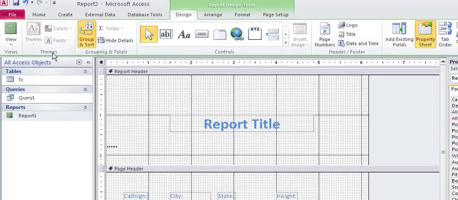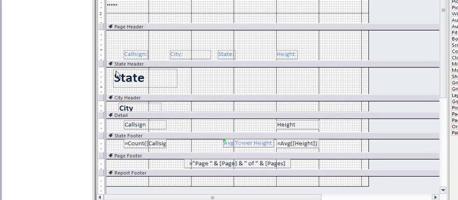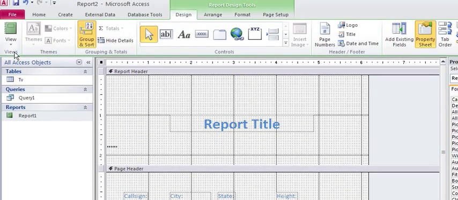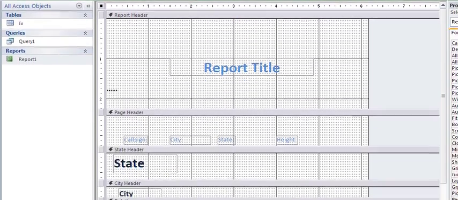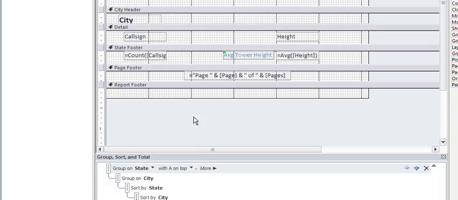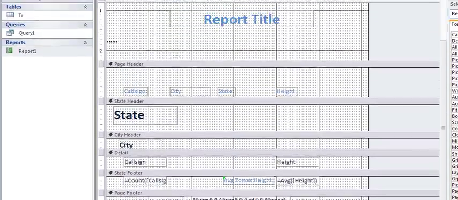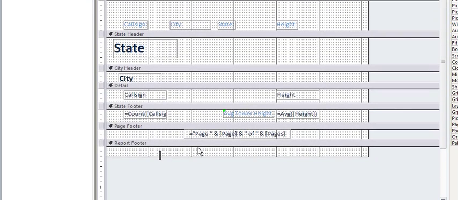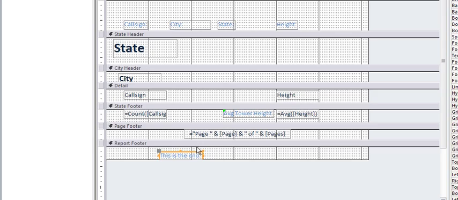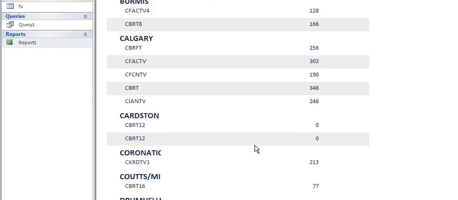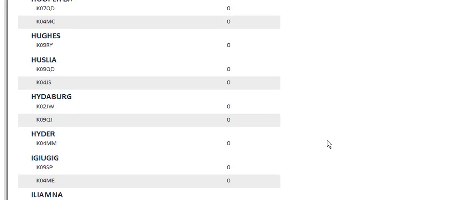Okay, so that is reports. That is a fairly typical example of reports, is putting them into columns, and then if need be, you can start grouping them, sorting them at the same time, and then putting totals in the different footers. We even have a report footer, so if we added something here in the report footer, this is the end. I'm trying to type with one hand because my camera's in the way. And where will we see that? Not at the beginning, not at the end of this page. Oop, I clicked the wrong one.